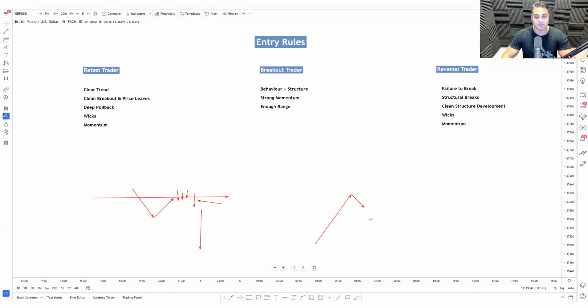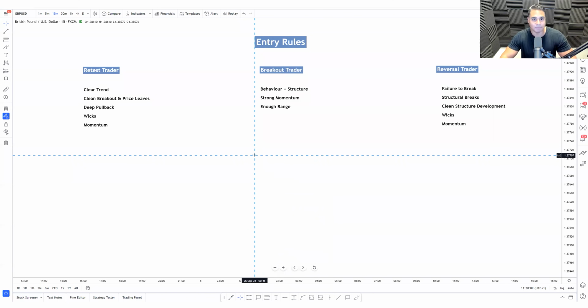The same with buys. If the market is pushing bullish, you want to see the market come back into the key level, provide those wick rejections or indecision candles, and that bullish candle to initiate that bullish behavior in anticipation of a continuation. So that's how we're going to look at retests in terms of retest trading, some of the entry rules. Let's take a look at an example that happened today.